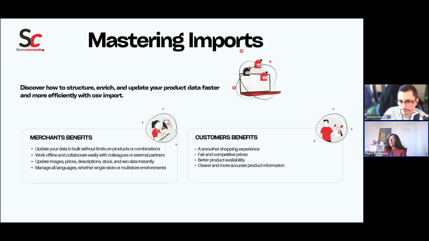Yeah, because you can use it for migration. For example, if you're working on an old PrestaShop version like 1.7 and you want to move up to 8, you can use the export and the import tool to get all your products and then import them on the other side. So your migration is seamless on the catalog side. It's useful for everyone, like Sebastian said. No matter how many products you have or how many you need to update, the CSV is really useful. And if you use it with the export tool within Store Commander as well, the two combined give you great tools to update your website.